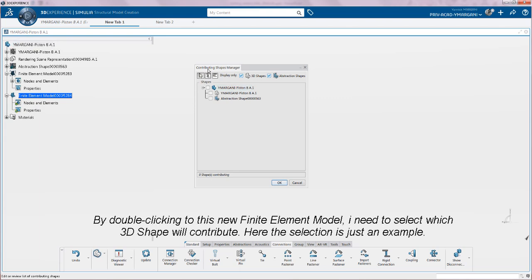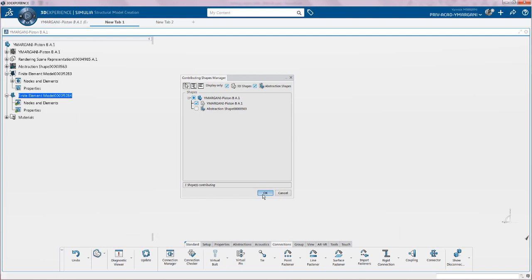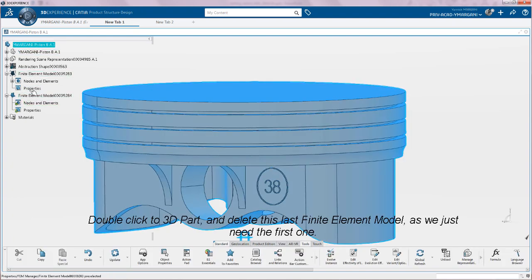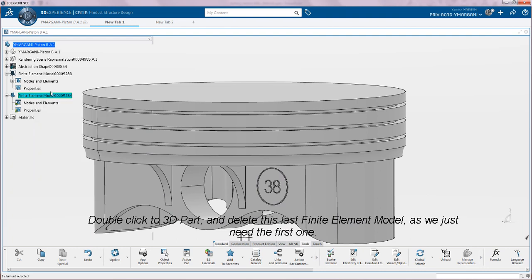By double-clicking to this new finite element model, I need to select which 3D shape will contribute. Here the selection is just an example. You can see that the original 3D shape containing the logo is linked to this finite element model. Double-click the 3D part, and delete this last finite element model, as we just need the first one.